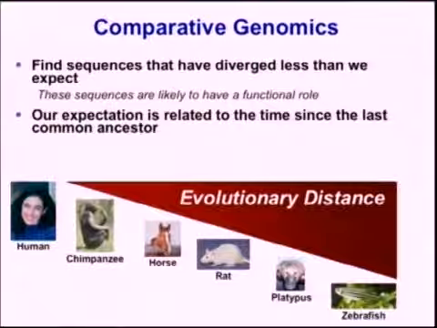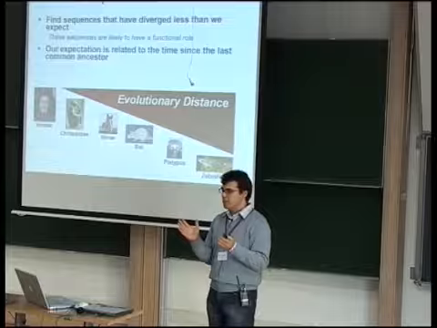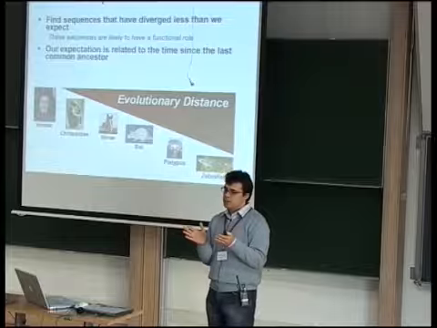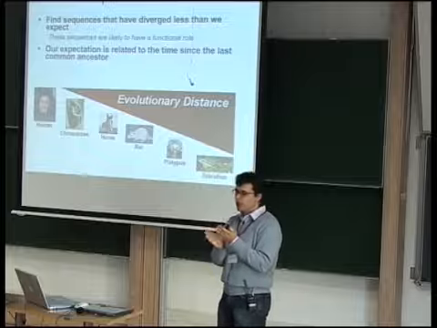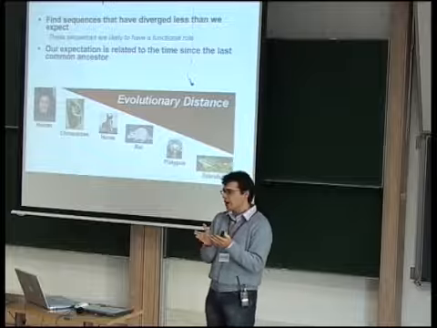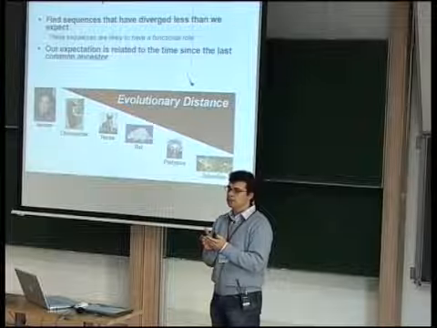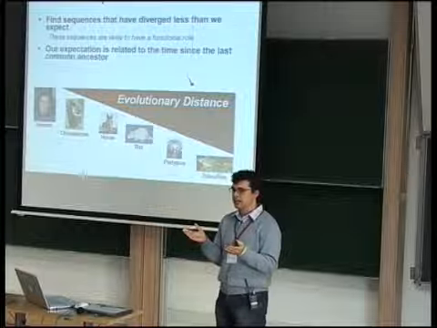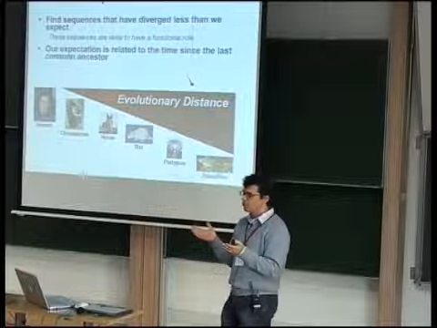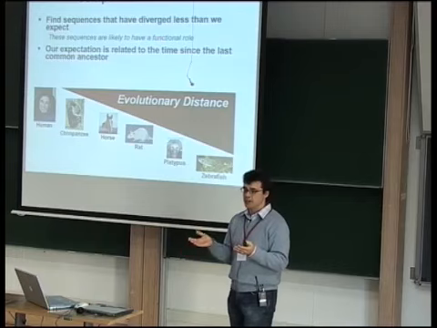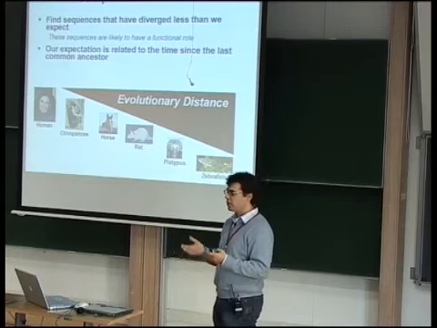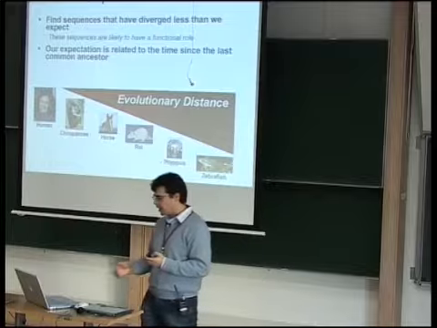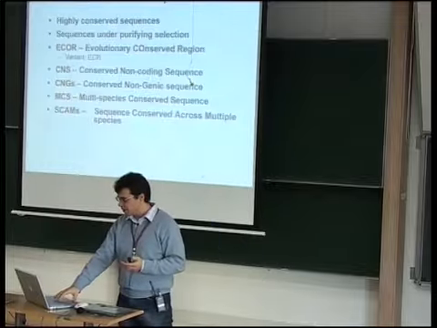So for example, if I have a sequence of DNA that's 99% identical between two species, and the two species that I was comparing were human and chimpanzee, well, that's actually what we might expect by chance alone. So that's not unusual. But that same 99% identical sequence observed between human and, let's say, rat would be very unusual, and therefore I'd be interested, and I would think that there's something interesting about that particular sequence.